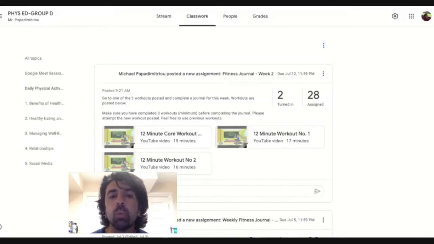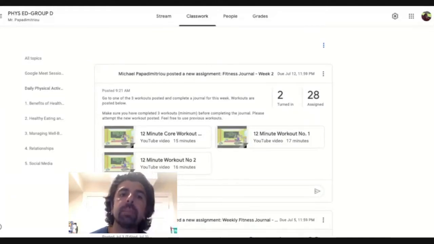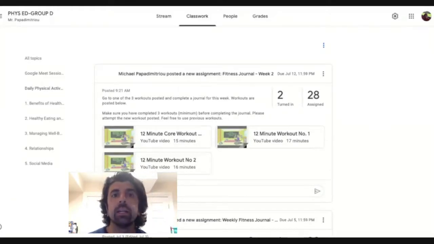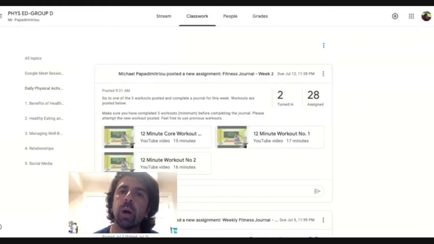This is pretty much what life is going to be like in high school, where there are going to be due dates. You're going to need to meet them. And if you're letting assignments go past their due date and you're procrastinating, wasting time, doing other things instead of what your purpose here is right now, to get this credit, then the due dates are going to seem very overwhelming.